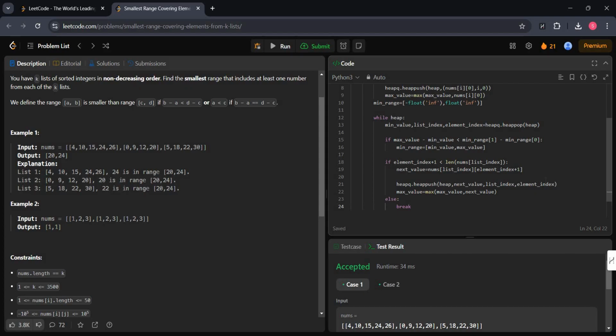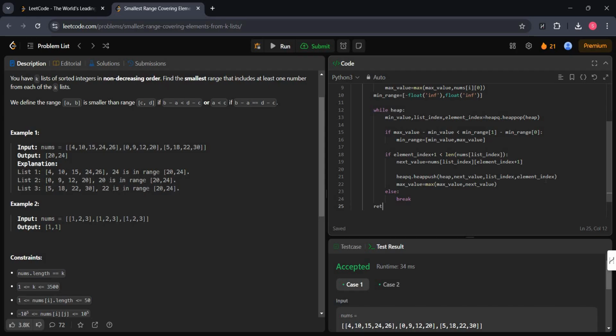Now we return the min range. Finally, after the loop is completed, we return the min range as the result, and this range will be the smallest range that includes at least one element from each of the k sorted lists.